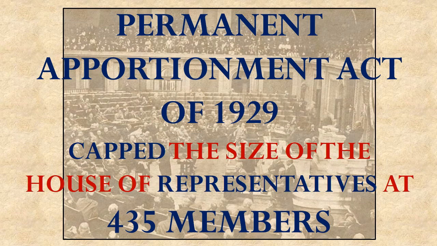Now, this has some consequences for the House of Representatives that we'll talk about later in this unit. And that is, as population shifts, not only will some states have seats added as their population grows, but because the number is capped at 435, some states will actually lose seats in the House of Representatives. But we'll talk about that later in this unit in a different lesson.